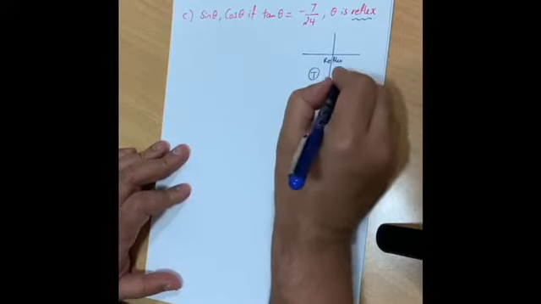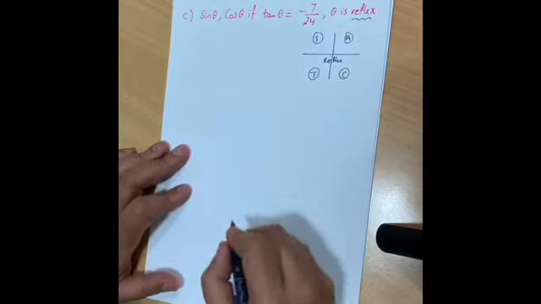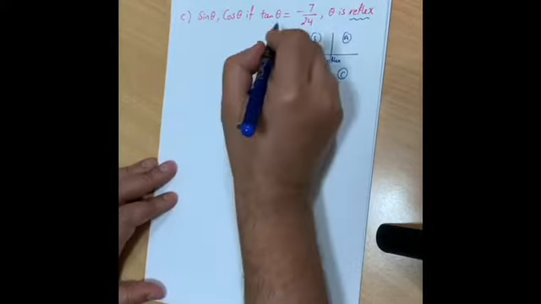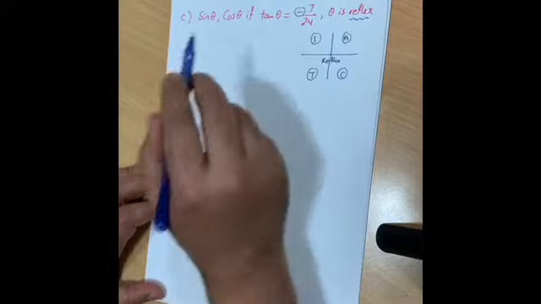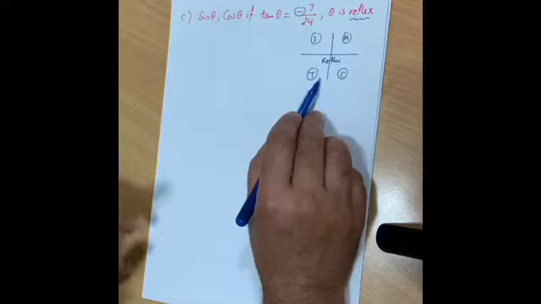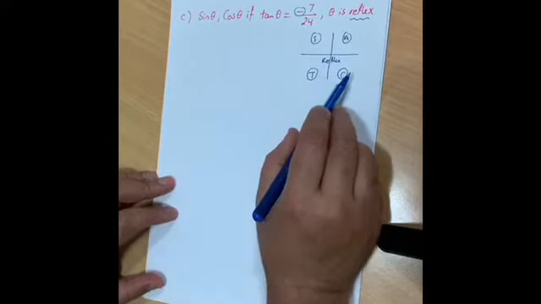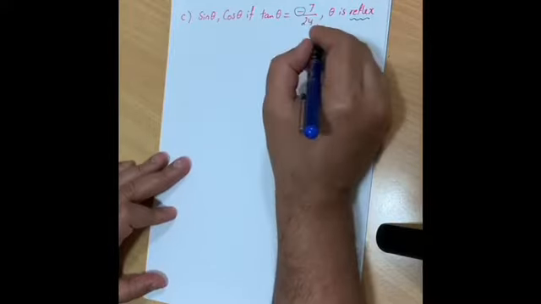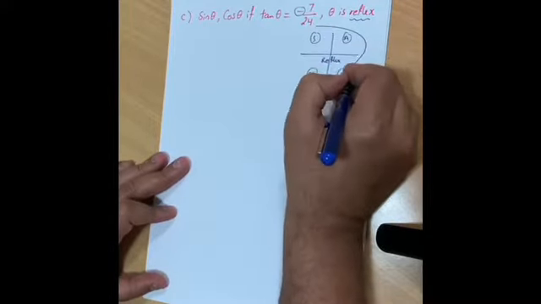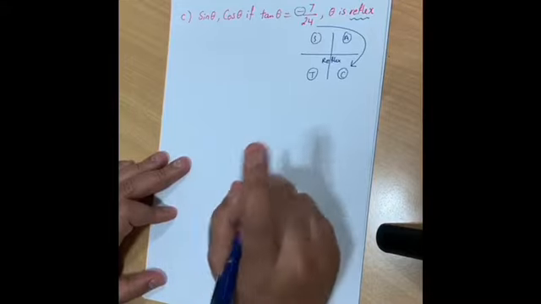Tan positive here, cosine positive here, all and sine. Good. Now, as you see, tan has a negative sign. So tan has negative, not on the third. On the third, tan has the positive. But on the fourth, tan has negative because cosine has the positive. So tan theta, that ratio, has to be in the fourth quadrant.